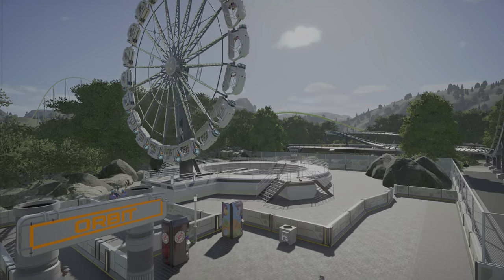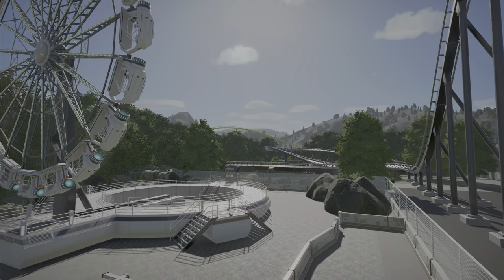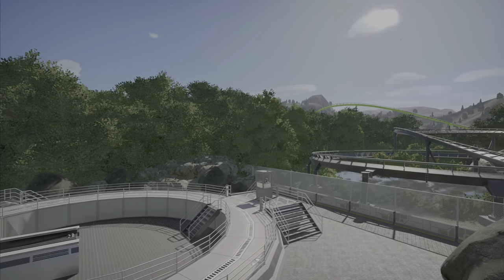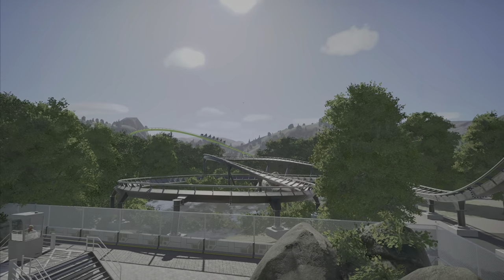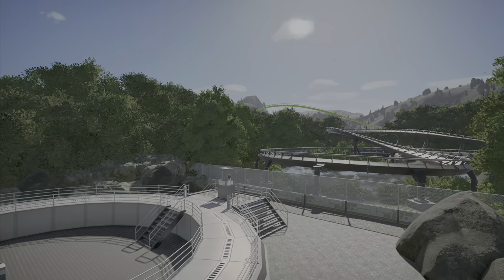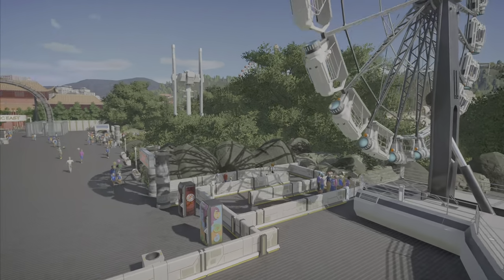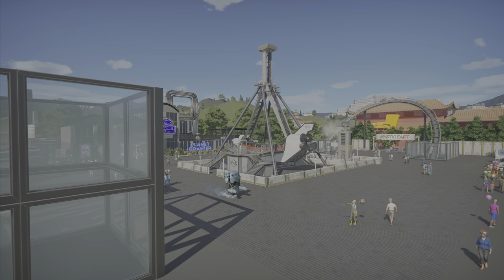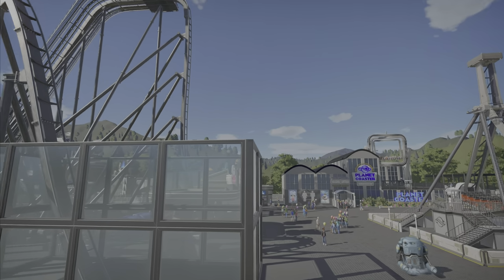But nice simple theming around them. Nothing too much going on, but I don't think you really needed to do much more theming. Just putting a little bit of fencing around it. You can see the coaster just next to us going past. But yeah, integrated really well. And the main attraction of this area being the B&M dive coaster.